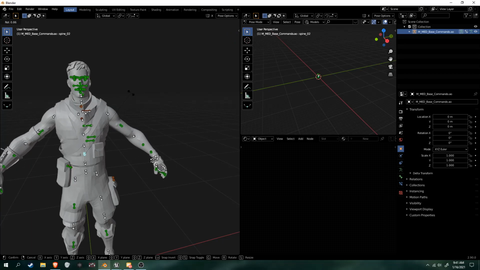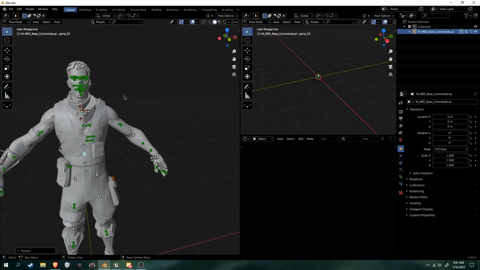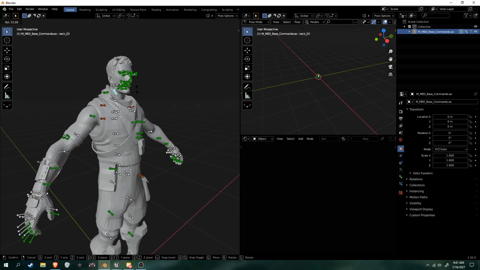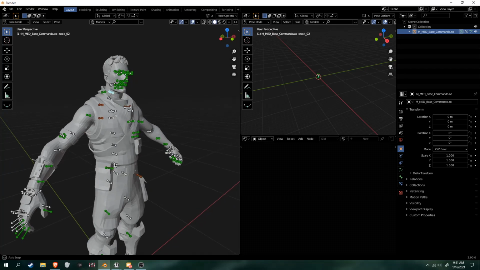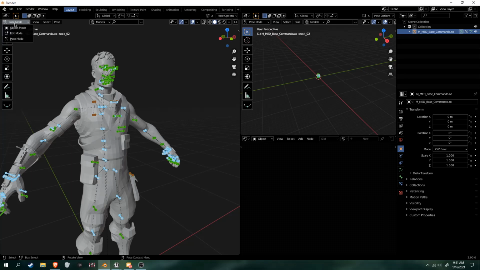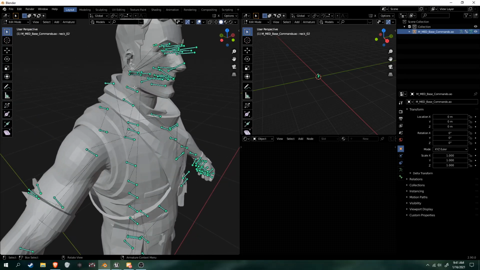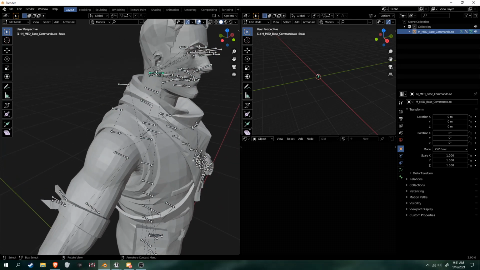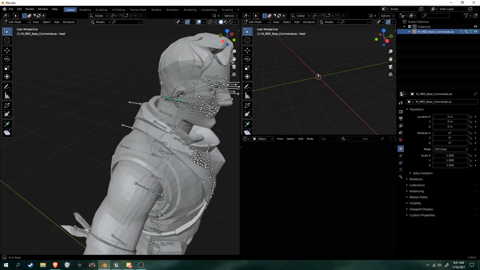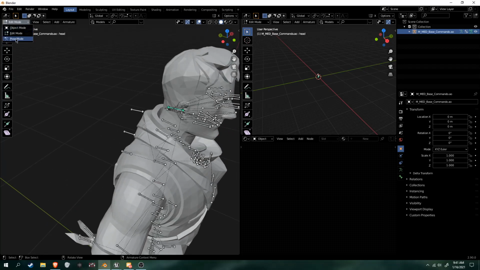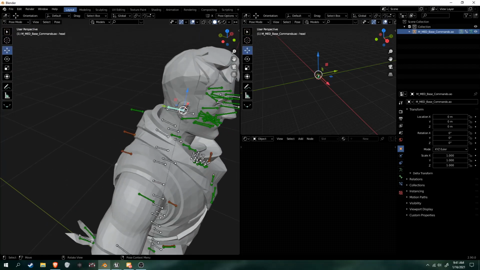Oh wait, okay, this skin I believe you have to reparent, which we can double check real quick. Yeah, we gotta reparent, which is a very vital thing to know how to do, but it's also very simple. All we need to do is click on that face attach bone right there, I believe, or I believe it may be the head bone. You can double check real quick by trying to move the head bone. Yeah, so we gotta reparent the head bone.